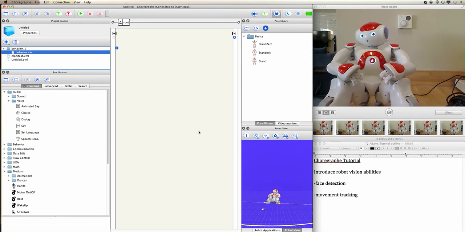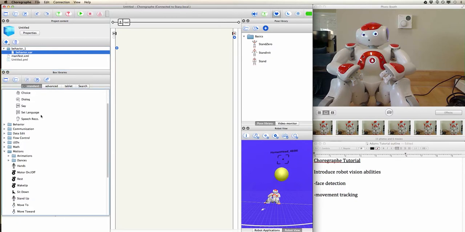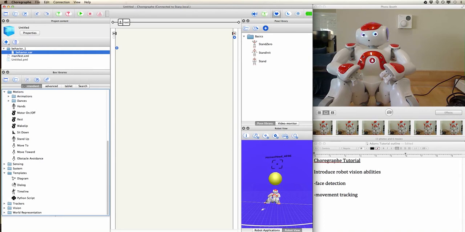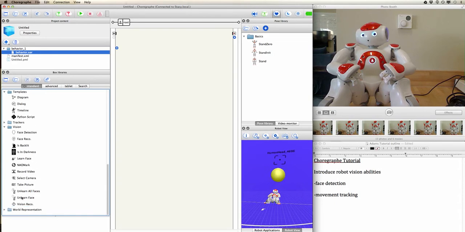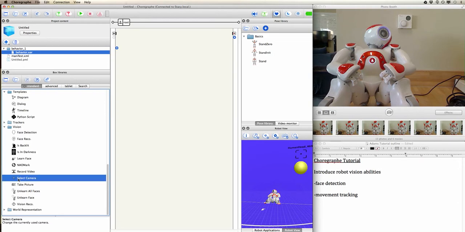So in order to use the vision, we want to go over here into the box library, and this is something new that we haven't gone into, the vision folder. In the vision folder there's a lot of capabilities that you can access, such as selecting the camera, to change the currently used camera.